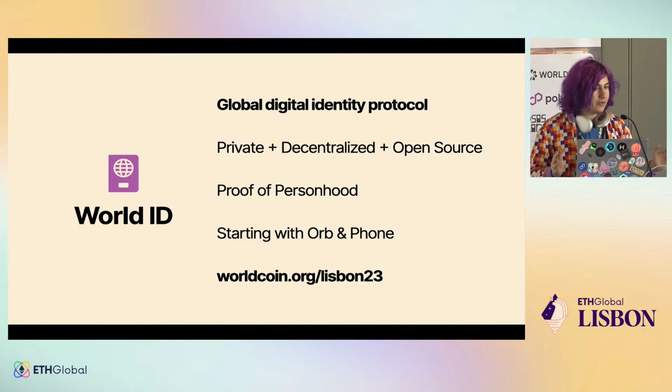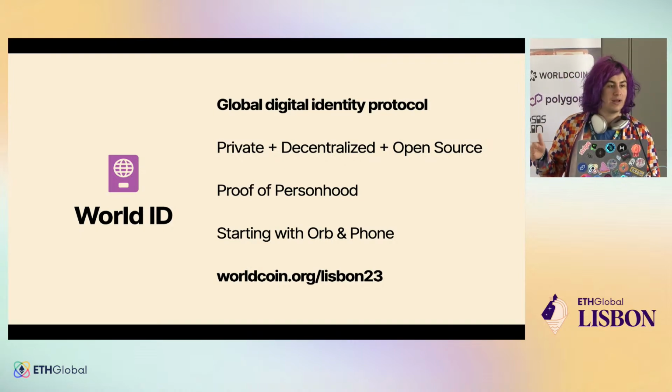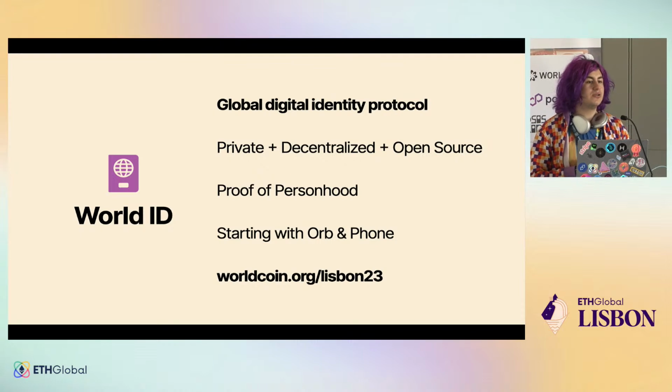Now that wallet is separate from World ID. For example, I already have a wallet that I've been using for years, so when the application tells me to connect while using World ID, I WalletConnect with my existing wallet, and then I just use the World app for World ID. So these are separate things. As of right now, the wallets that we create when users create the app are Gnosis Safe wallets on Polygon. That will be Optimism soon, but that is unrelated to World ID.